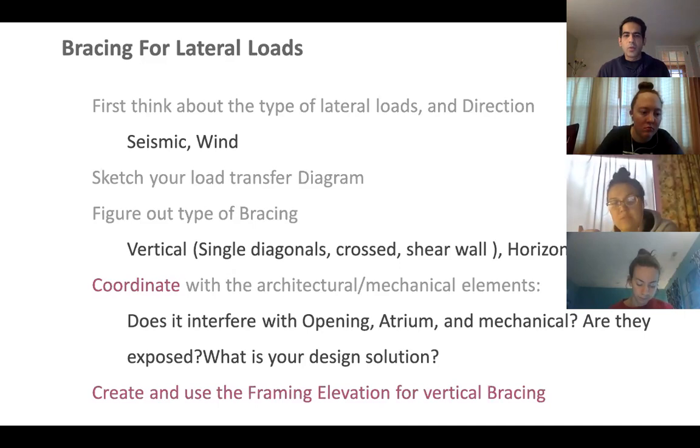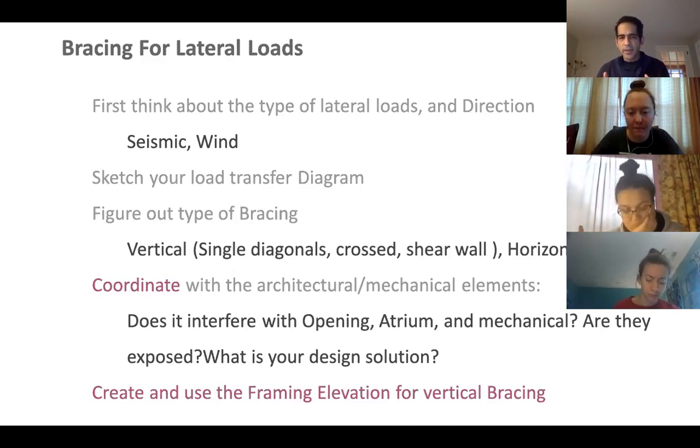And then you want to use different ways, for example, shear walls, or a single bracing or cross bracing, in order to create that lateral stability for your structure. But when you're adding those elements, the biggest challenge is that you are creating some architectural limitations. For example, imagine that on one of my spans, I put this cross brace for my structure.